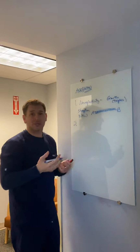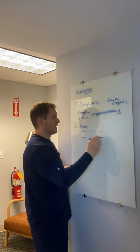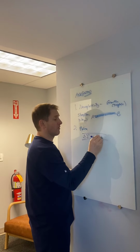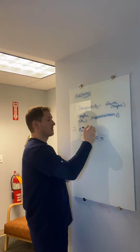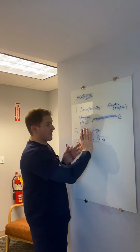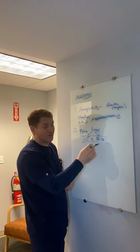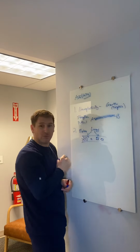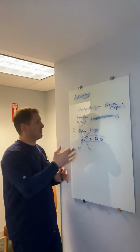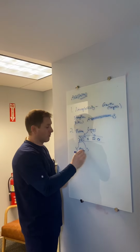Now, two, of course, we're increasing tons of plasma oxygen. So we're dumping tons of extra oxygen into our bloodstream, plus the usual way of transport by our red blood cells. Normally we don't have this; we only have red blood cells. These red blood cells are way bigger. They can carry 1 billion oxygen molecules each. These oxygen molecules are really tiny, and when they float around in our plasma, in the fluid, they can disperse throughout our entire body, everywhere. So especially with people that are trying to grow and heal their brain, it creates a lot of energy, and that's how we heal the brain.